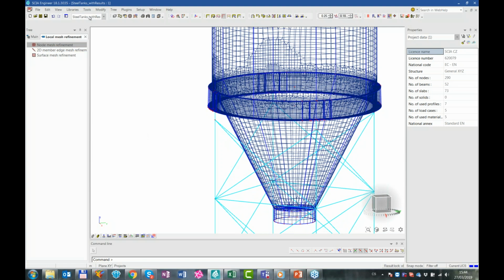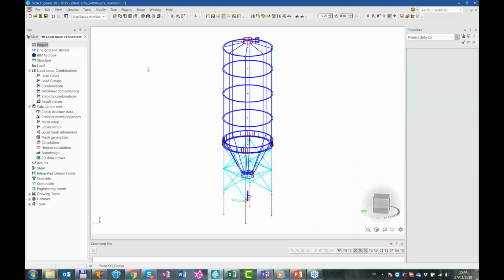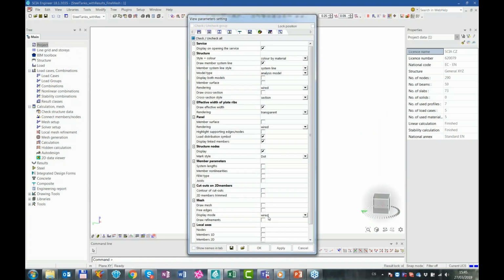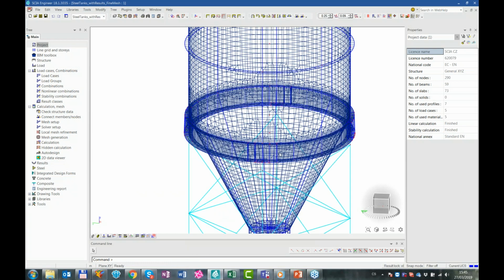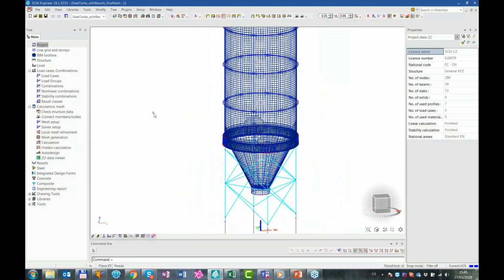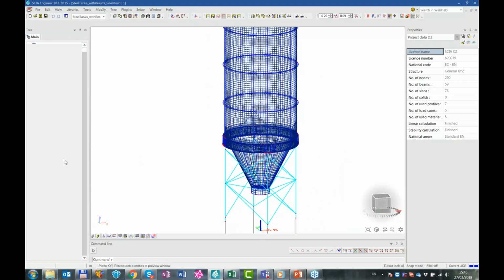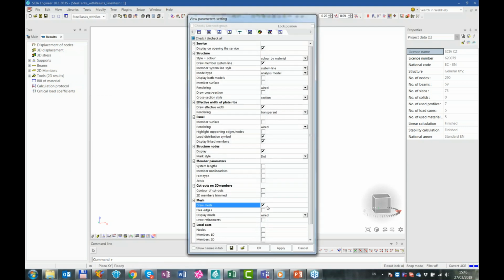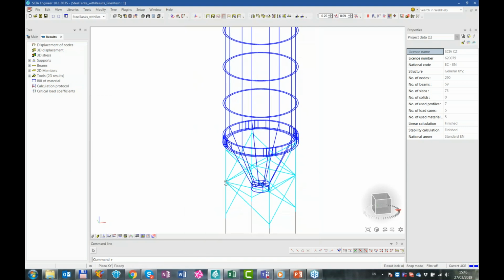This model, however, takes more time to calculate, so I can show you here a model that I have that has very similar settings applied to it, and I can go to results, and I will hide the mesh again here to get a clearer view.